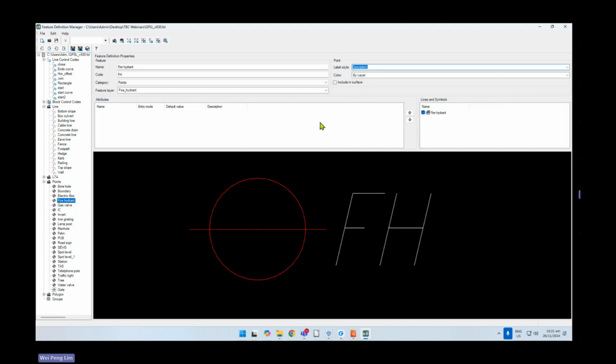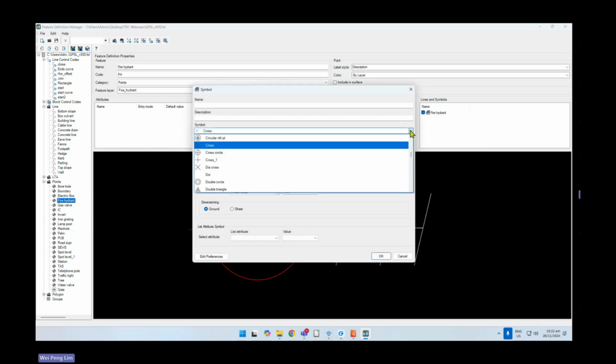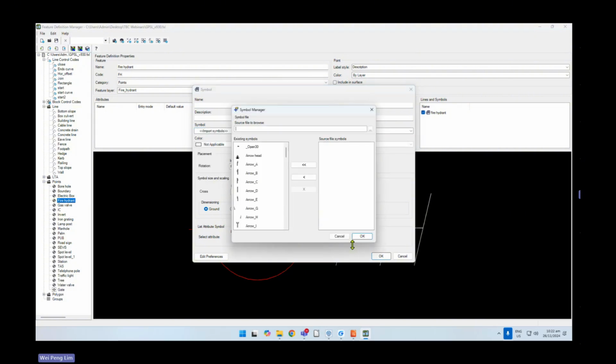Okay. And not just a symbol, and not just labeling, you can also create attributes for GIS types of application. You can create this kind of attributes. Later, I'll show you another feature with attributes, how you can create this. And next, on the right-hand side, here is showing what kind of symbols you want to display. If you create a new symbol, you can give it a name and so on. You can actually select from a pre-existing symbol, or you can import it from.